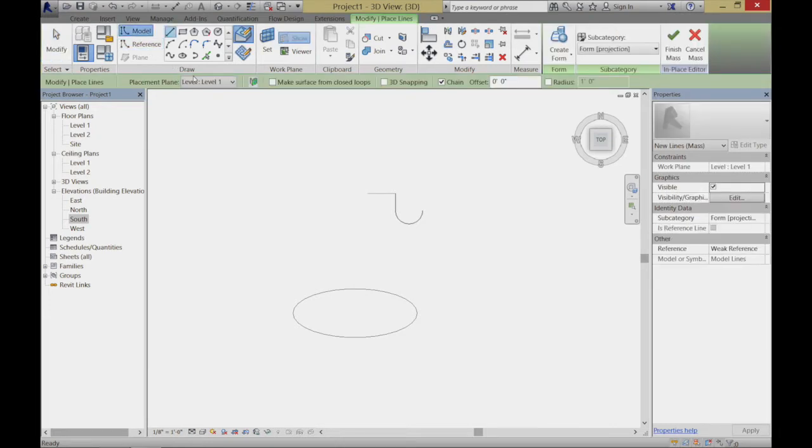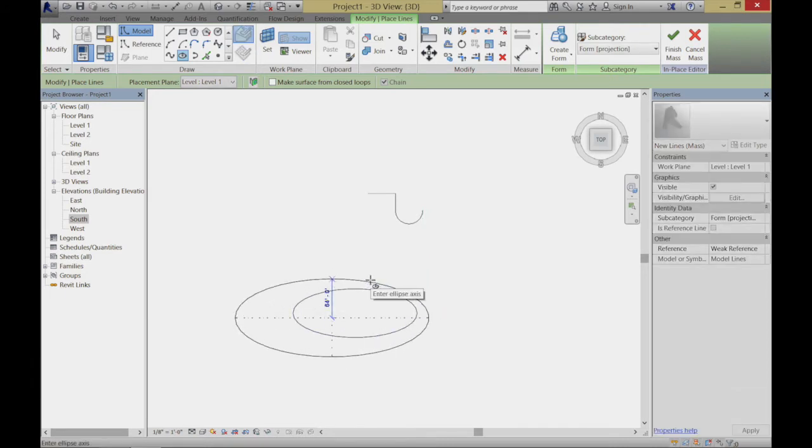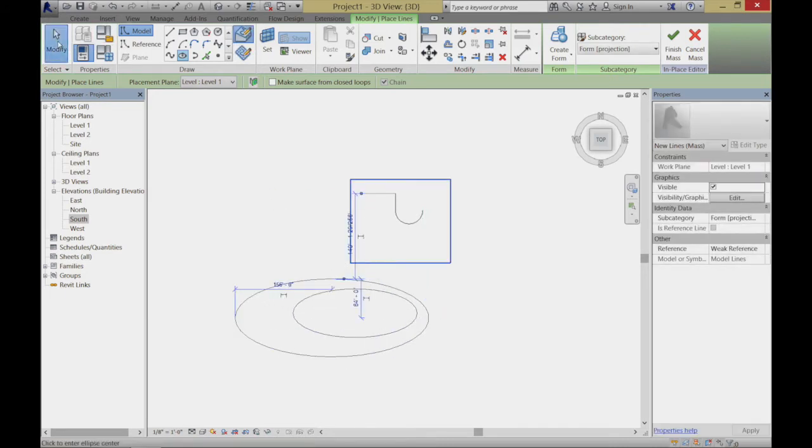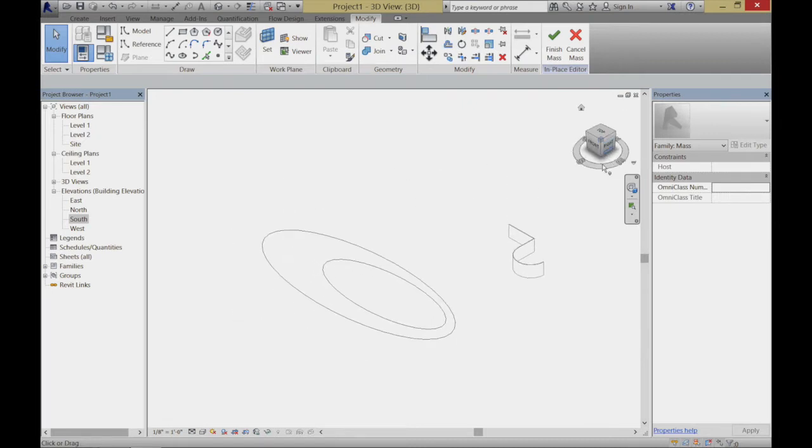I could choose model lines again, but I'm going to choose a different plane to place this on. What that's going to do is draw the ellipse just on that plane, so it's going to slope up a little bit. So if I put it on that plane, then I can draw the second ellipse. Okay, so I've drawn two different ellipses now, one on the flat plane of the ground, one up in the air sloping a little. A little hard to see them right here. Maybe I can orbit that around and you can see it better.